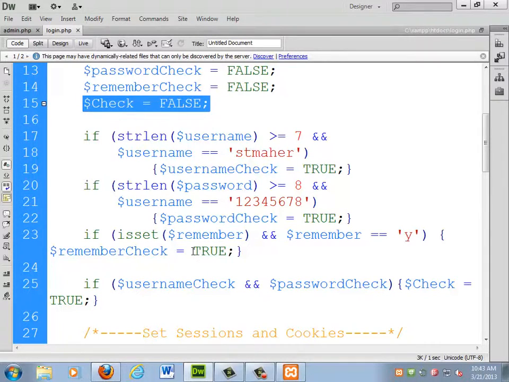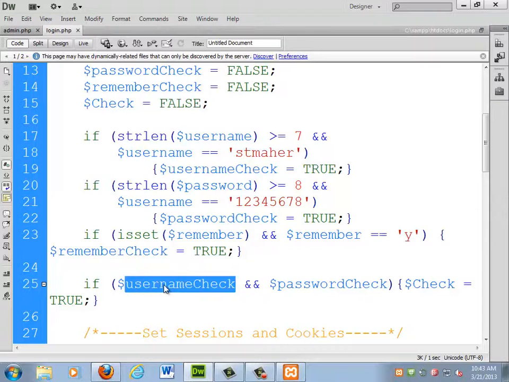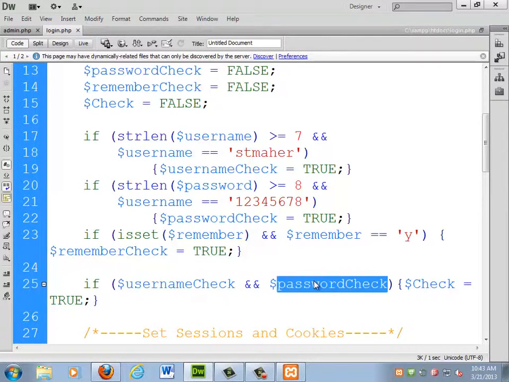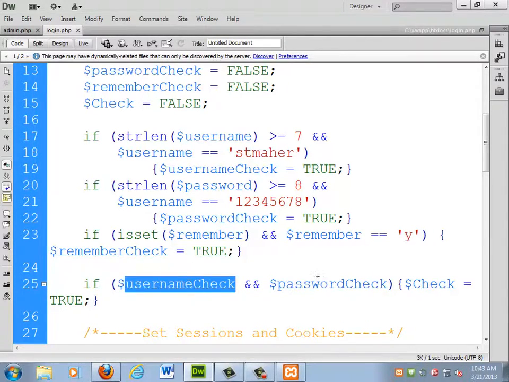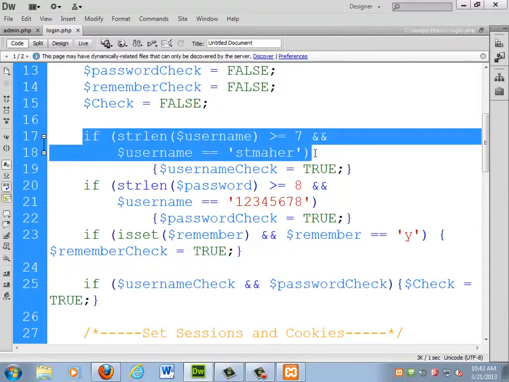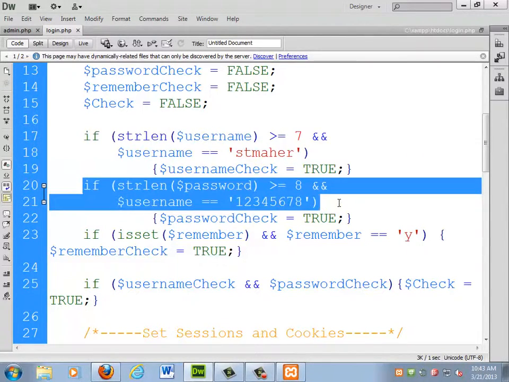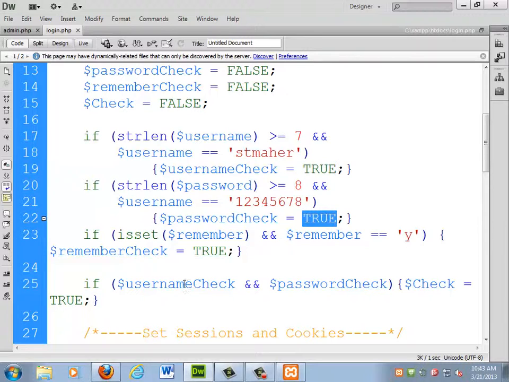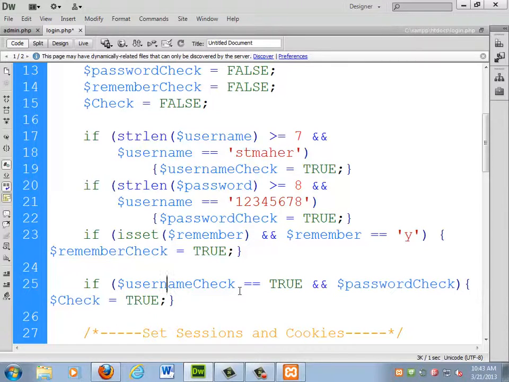Then on line 25, I'm setting it back to true if these two pass. These come from go check the username, go check the password, and they get set to true. The way this actually reads is it's the shorthand for this if you just ask for a variable name.